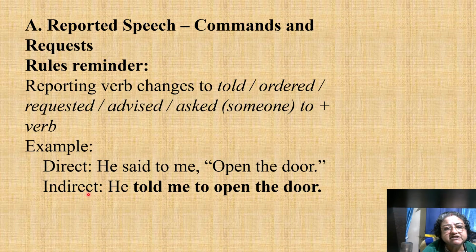In indirect speech, you see this example, instead of said, told is used here. As I said, the reporting verb changes to told, ordered. So according to the subject matter, since it is a command or order, that's why told is used here. You cannot use ordered here, but it is a command, you can say, because he said to me, open the door. So it is a command. So here told will be more appropriate to use. He told me to open the door.